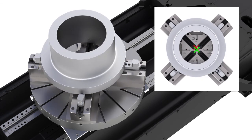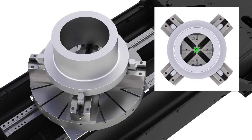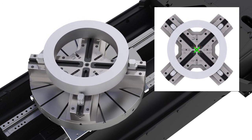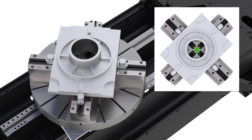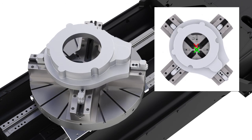Owing to the compensating clamping technology and the four-jaw layout, the roundness of thin-walled workpieces can be improved ninefold. Without having to use special fixtures, concentric clamping of rectangular workpieces is as simple as the concentric clamping of irregular-shaped workpieces.